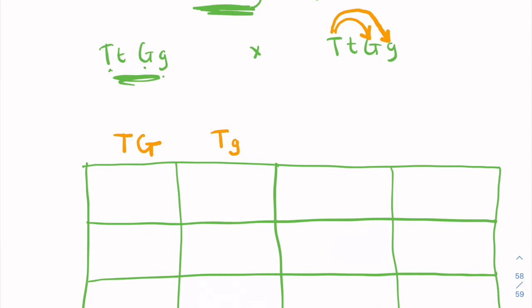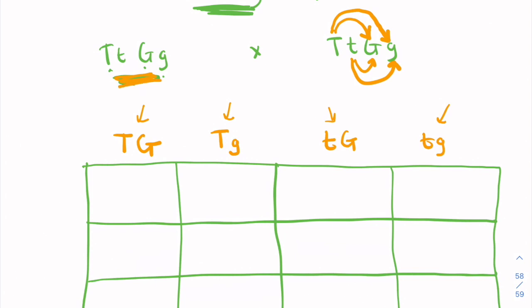Now, I don't see any other possible combinations of this dominant T to go with any other G. That's all we got. So I'll move on to this lowercase t. This plant here could donate a recessive T and a dominant G. So I'll put a lowercase t and a dominant G. Or it could donate a recessive T and a recessive G. And I'll put them right there. Notice each of these has a T and a G. It doesn't have two G's, it doesn't have two T's. That's it. So now let's move on to the other parent.